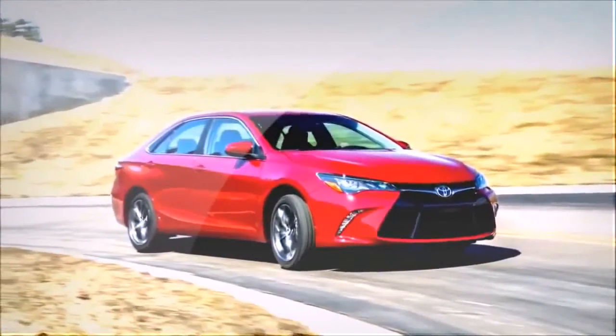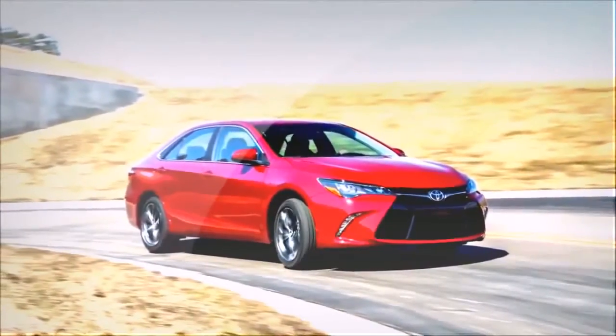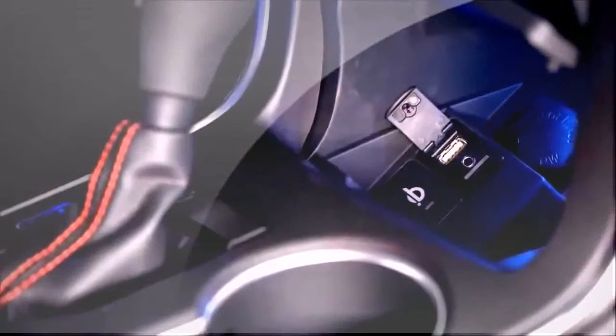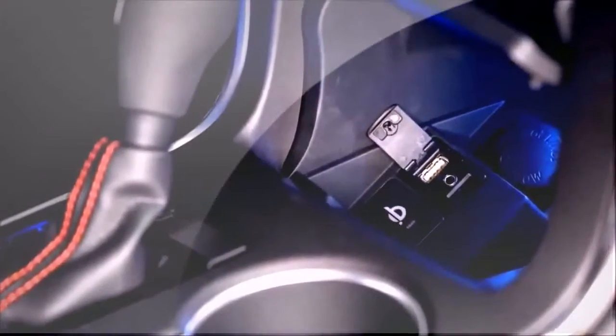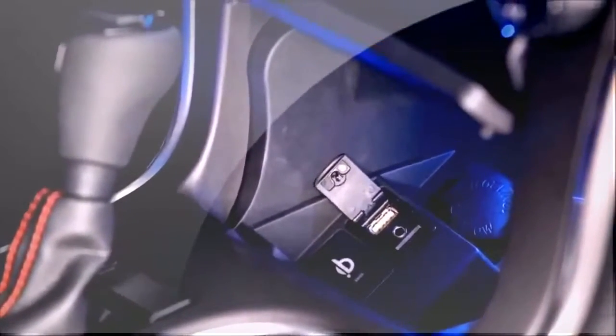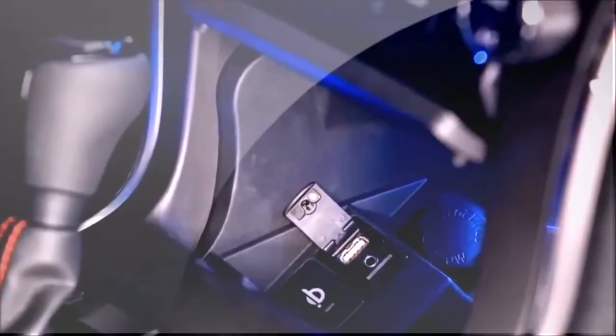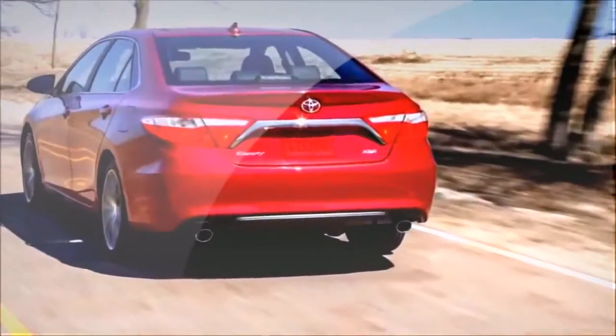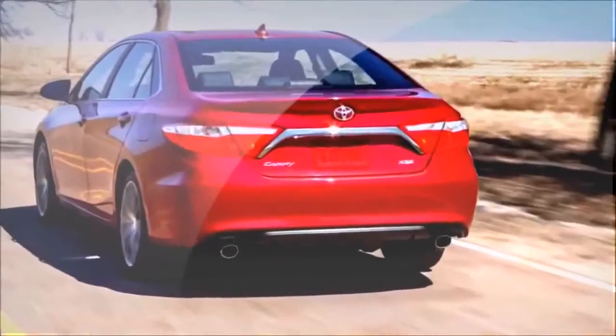Also for 2015, a Camry Hybrid SE has been added to the lineup with unique dynamic suspension tuning that delivers an eco-fun driving experience. Up front, a stabilizer bar, absorber valve structure, and control arm bushing components were enhanced to offer improved ride quality while sharpening steering feel. The Hybrid SE's vehicle stability control system has been retuned for smoother intervention and a more natural driving feel.